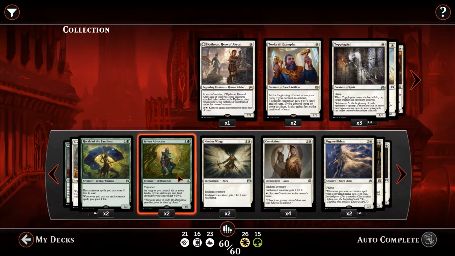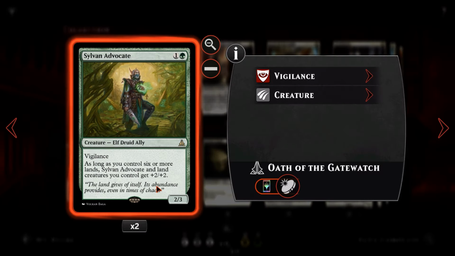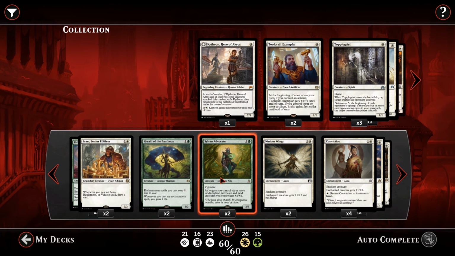But it's also a 2/3 that can be turned into a 3/6 with Conviction, which makes it just unblockable in certain cases. Like, you can block it all you want, but you're not going to kill it, that kind of thing. And then when it gets +2/+2, it gets really out of hand yet again. So, like, Renegade Rallyer can pull back Sylvan Advocate and get a 4/5 for 2 mana, essentially, which is pretty sweet. But Sylvan Advocate is mostly there just as a target for our auras and just as a nice value creature on the top, turn 2.